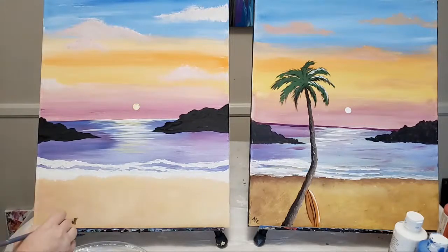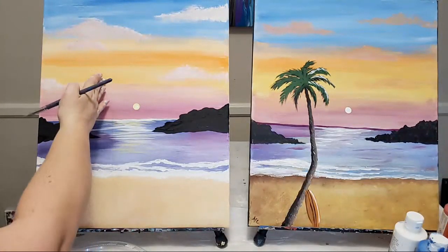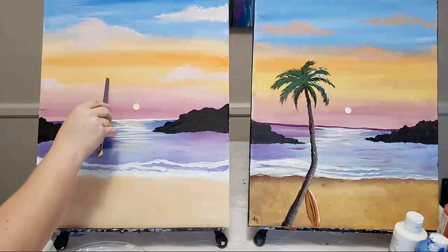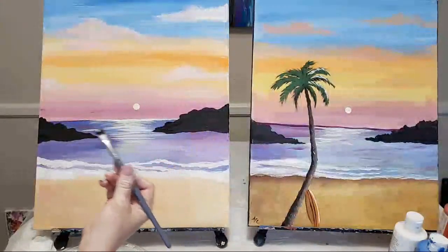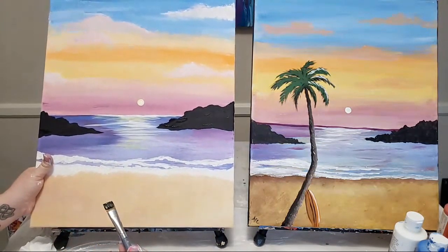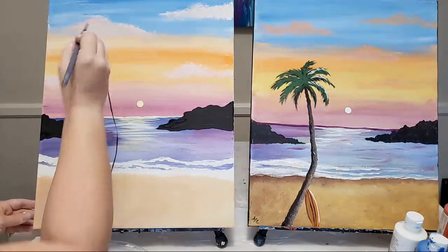We're going to go ahead and go on to the tree. This tree starts off the canvas on the bottom. I like to avoid the rocks and avoid the sun, so have it come up and curve in between those. Don't make it too much higher than about here, because once we add the palm fronds it'll be a little bigger. If you have brown, use that now - I'm going to use black because that's what I've got - and your medium flat brush. I'm using just the thin side of my brush to start with just the line.